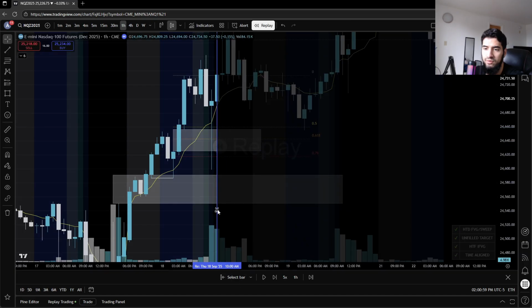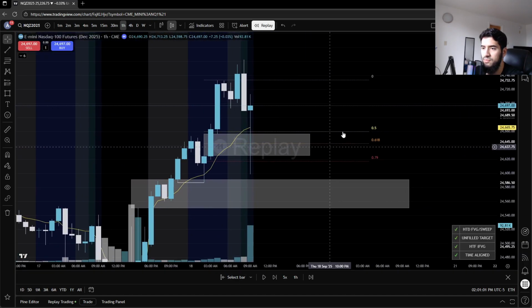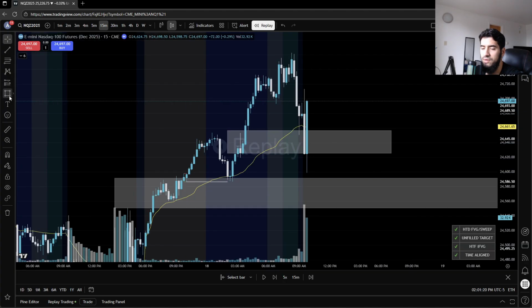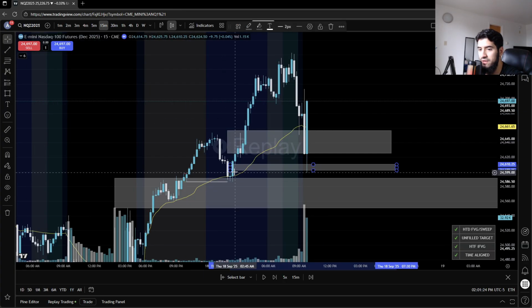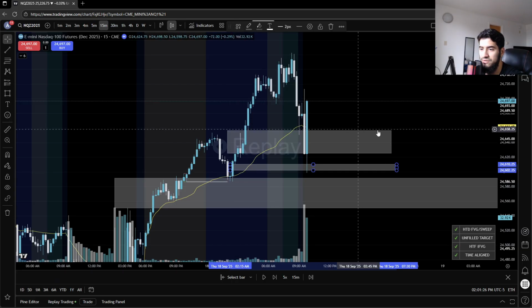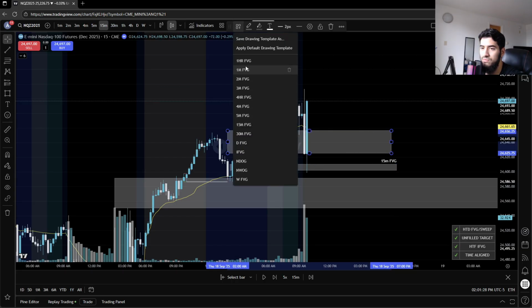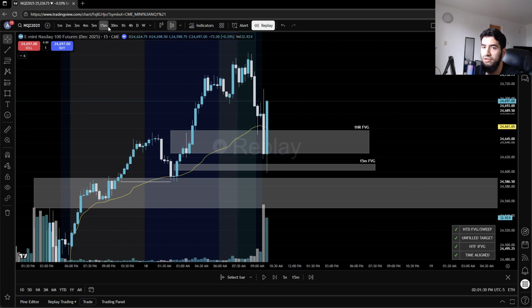And if you want to be even more accurate, you come down on lower time frames. So if you come down on a 15-minute time frame, we see that there's another very, very discounted 15-minute fair value gap in this leg, right. So not only did we tap into this discounted 1-hour fair value gap, if you come down lower, we start to see that there's another 15-minute fair value gap, right. Also, we had another liquidity sweep over here for this 1 hour, right.